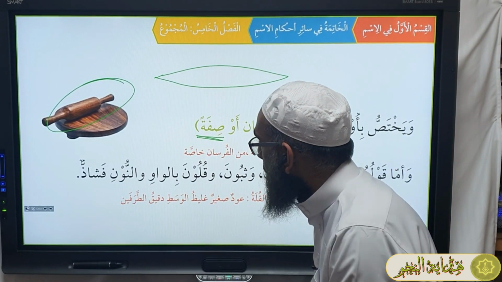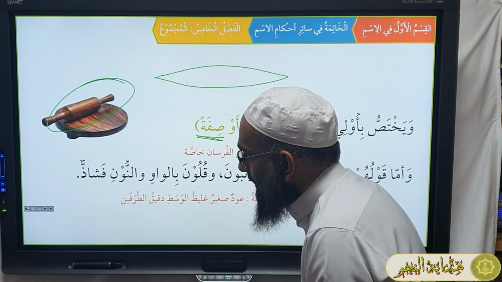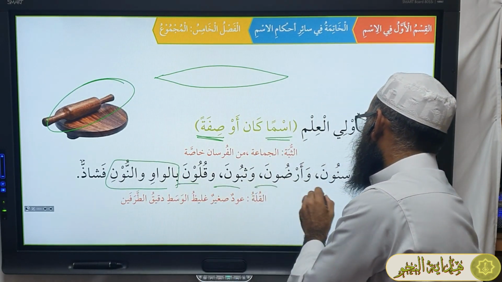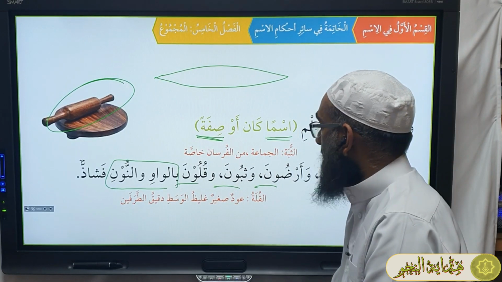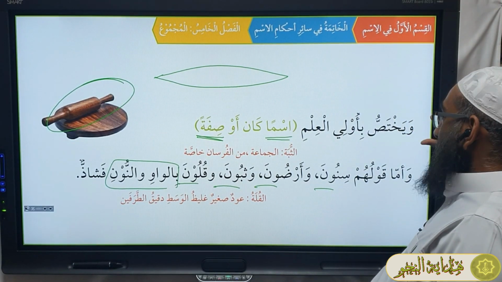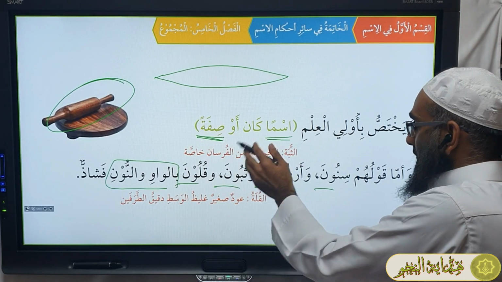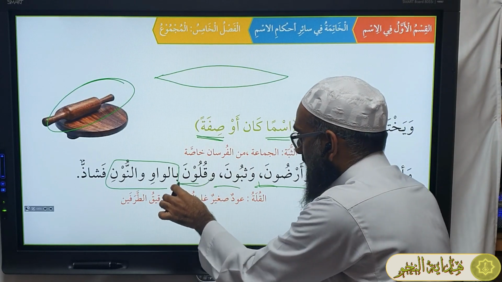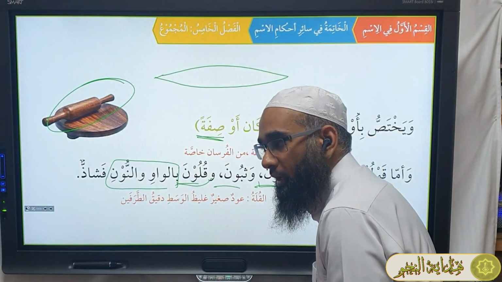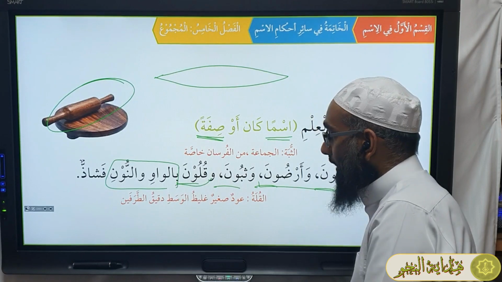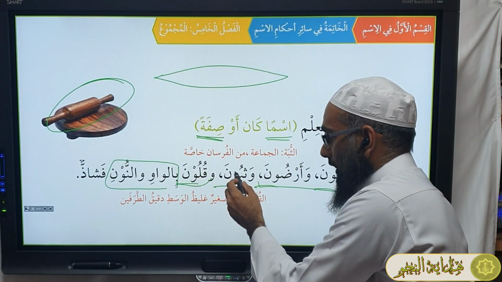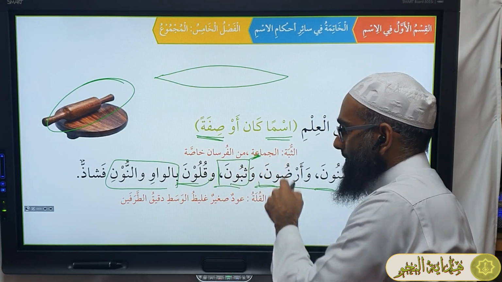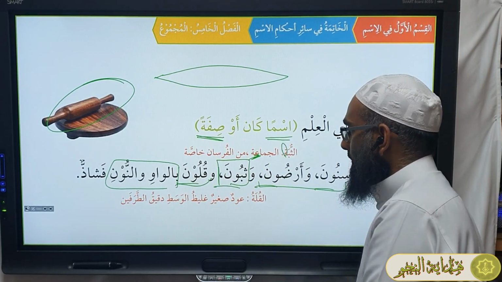And the plural is what? Quluna. Bilwawi wa nooni. So this comes with waw and noon, una, even though they don't have the same rules. For example, some of them, like this is non-aqil, this is non-aqil. Thubuna and izuna, if it's for a group of men, the problem is it doesn't remain salim. It should be, why did the ta drop off?